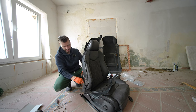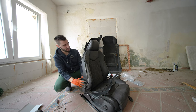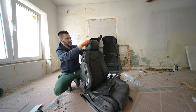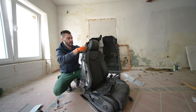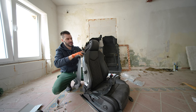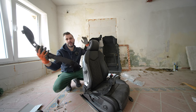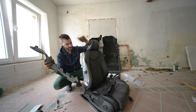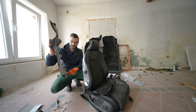So it's a really simple process of sliding this a bit downwards to uninstall and a bit upwards to install, pushing the strap through the hole and the pieces out or back in. So you know where the holes for the screws are.